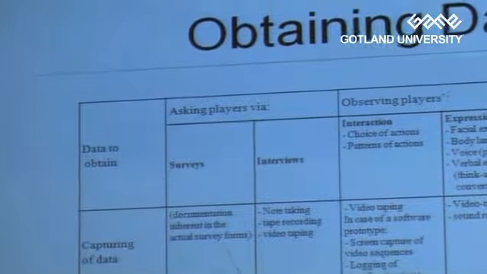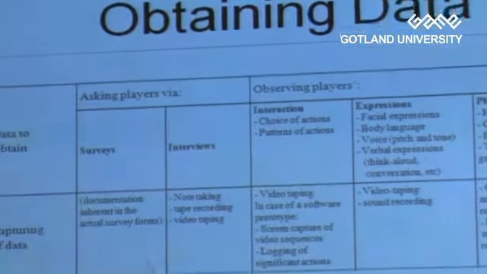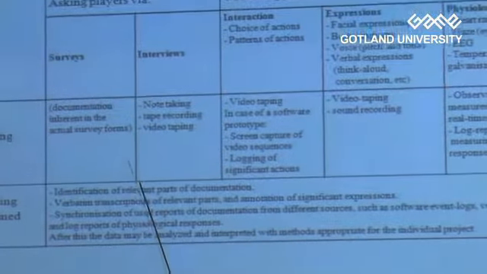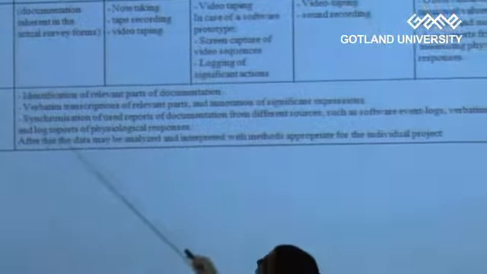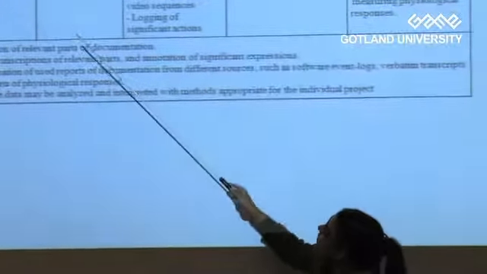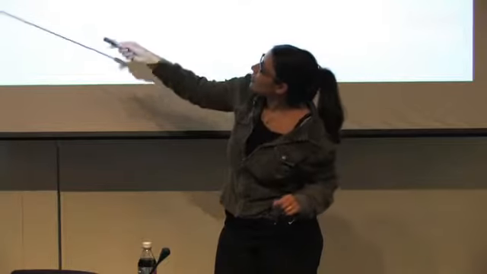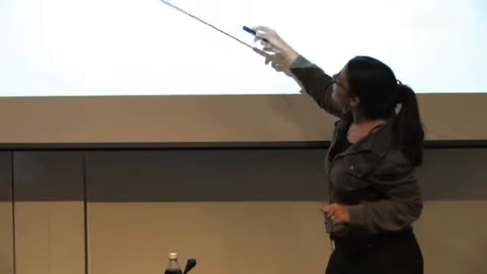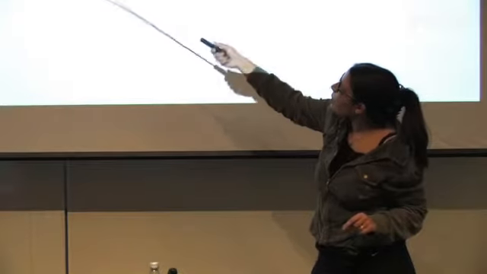When you capture the data, surveys are easy. You just get the survey forms, and if you have a good survey tool, it can do a lot of the statistical analysis for you. When it comes to interviews, sometimes it's enough to just take notes, with someone in the team taking notes. Or you can have tape recording, or you can have videotaping. When you observe the players, here also, do you videotape the player, the full body, or just the face with a webcam?